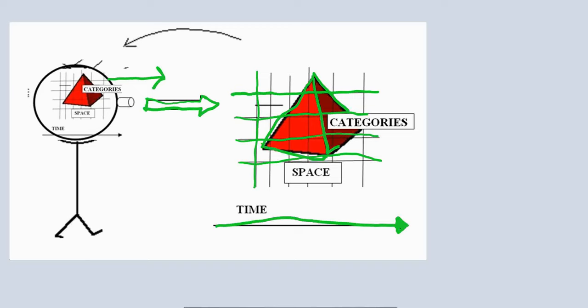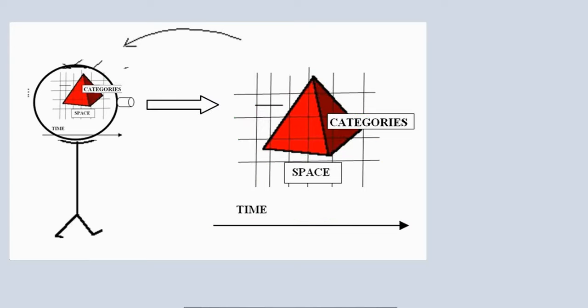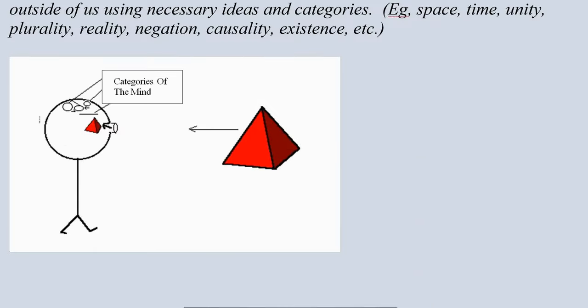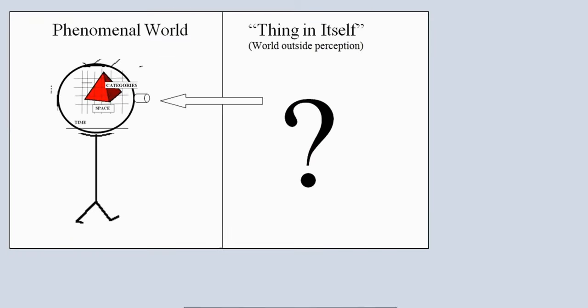What this means is that objects don't just exist out there in a way that might be suggested by this first view, imposing themselves on the mind, because it's the mind which imposes the structure on what comes in to make a world for us. So ultimately Kant's conclusion is, what is the world in itself?